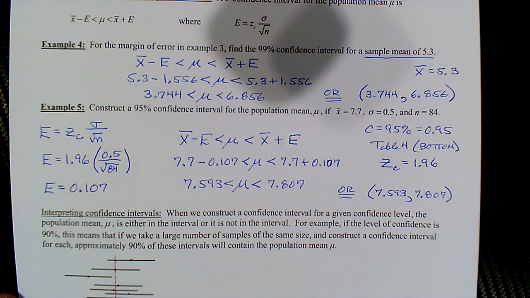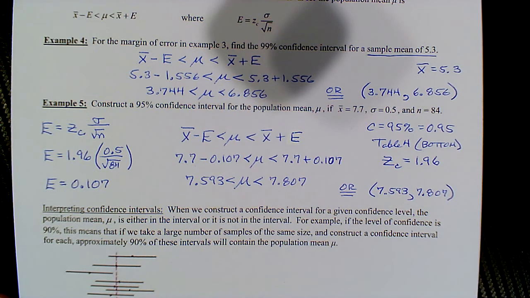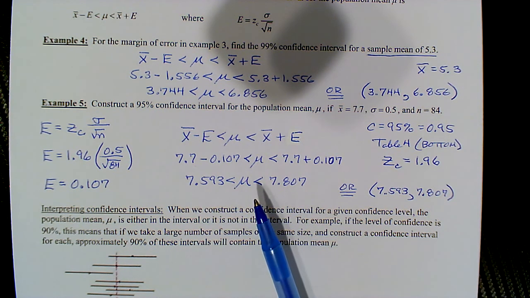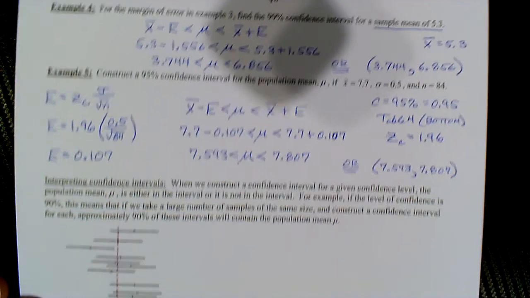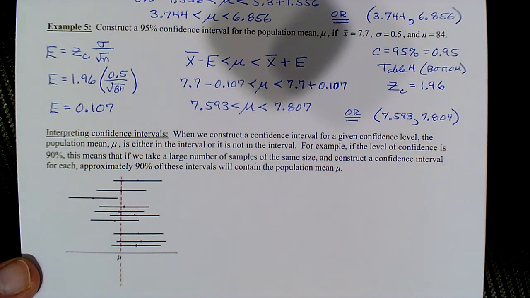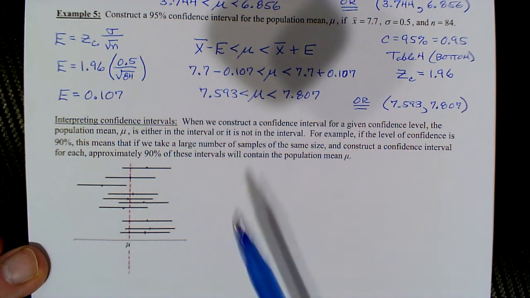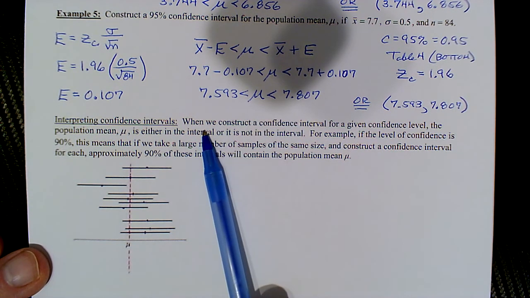Okay, here's our interpretation of a confidence interval. A lot of times people say the wrong thing. People say that you're guaranteed that, you're 90% confident that the mean lies between these two values. That's what a lot of people say, which is really wrong. Because what it really means is that if you formed an infinite number of confidence intervals, 90% of them would contain that population mean. And here's an example of what I just said.